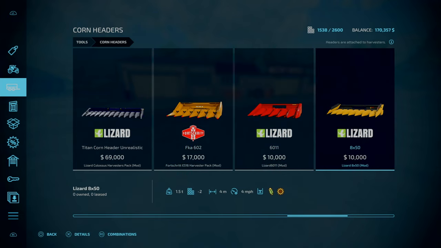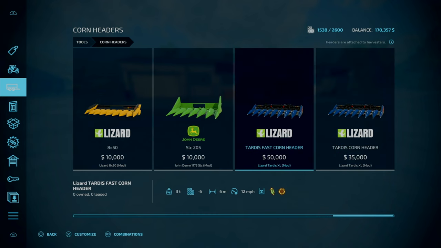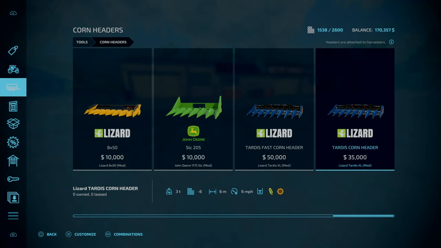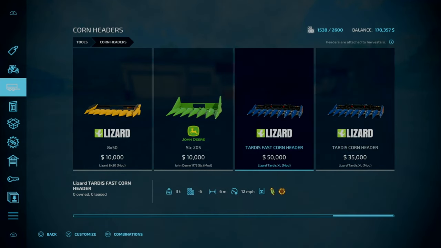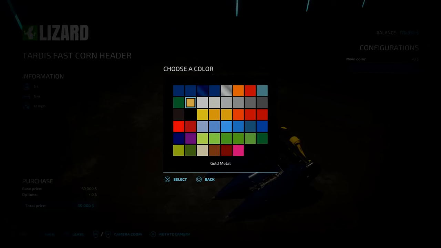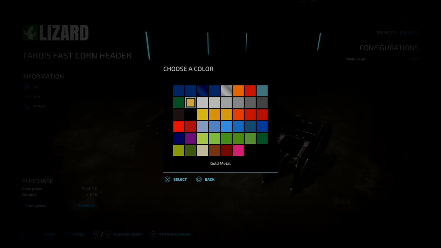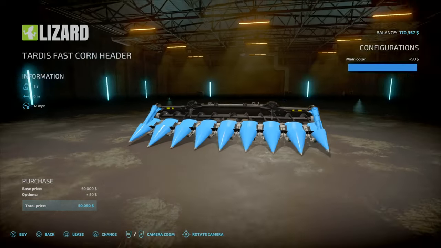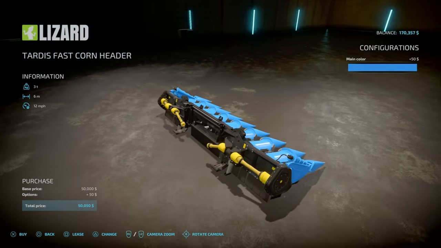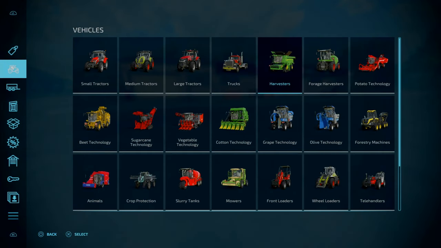Because yes, I did have a look at some other options in that. Ooh, actually, would something like that work for us? I wonder. We want it like a light blue, so... ah, 50 grand though. You know what? We'll hold off on the headers.